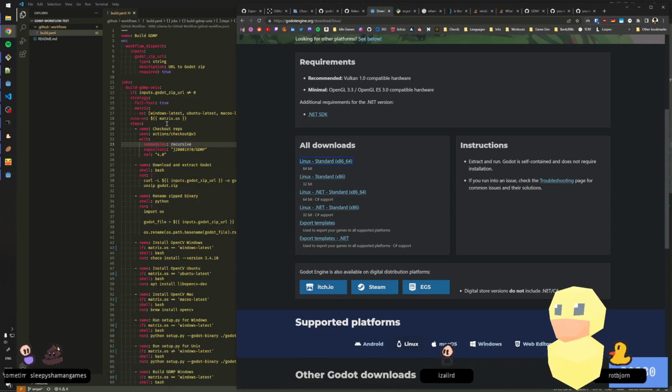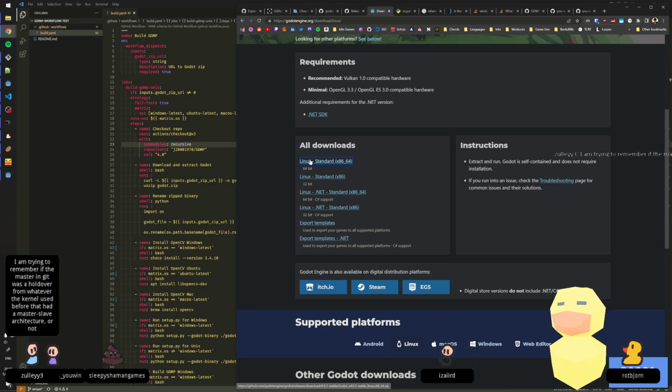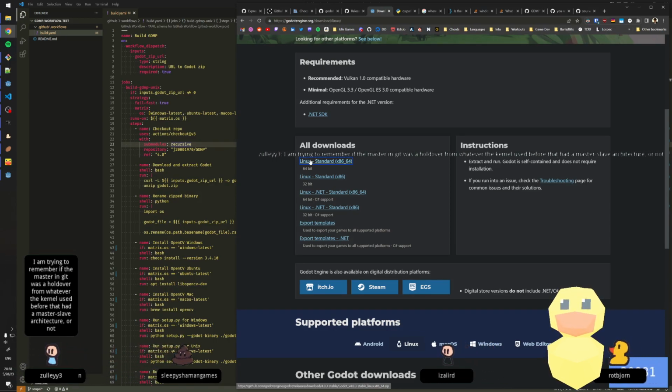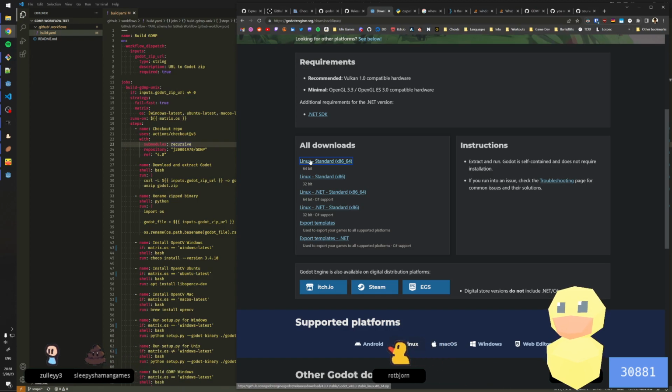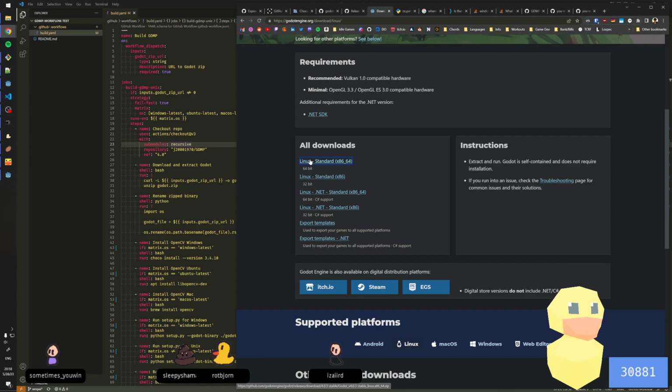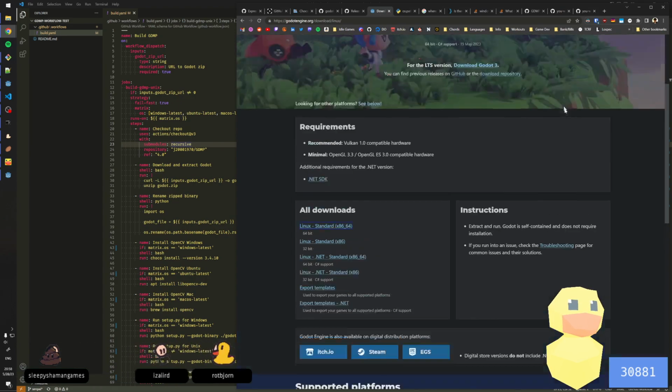Yeah, there's not really a great way to do this, huh? Main makes a lot of sense in retrospect. I mean, does it though? Master doesn't refer to a master-slave relationship in terms of Git repositories. It refers to master copy, which is more of an engineering term where it's the final copy of something, or the definitive copy of something. I'm trying to remember if master in Git was a holdover. No, it's not. It's basically the definitive copy of something.